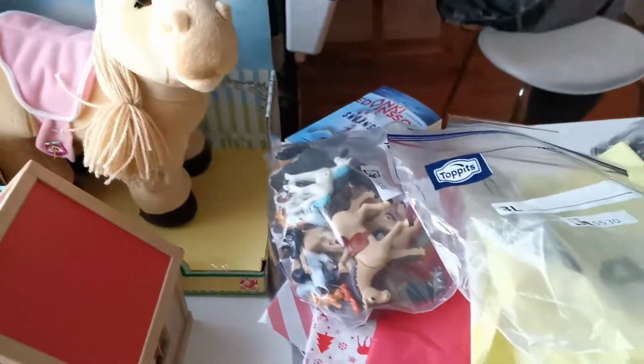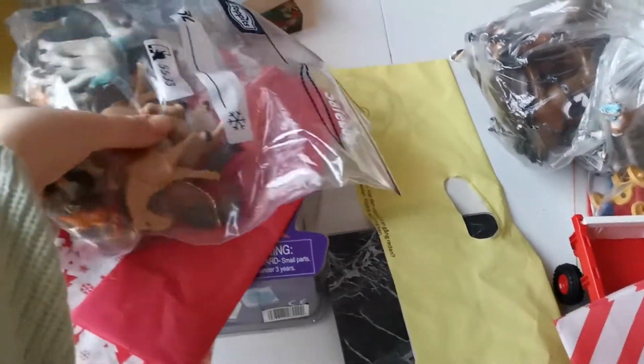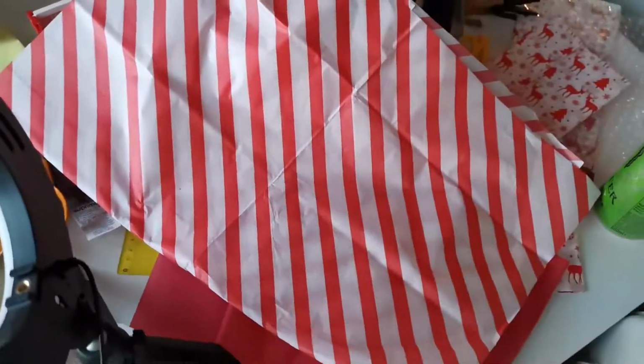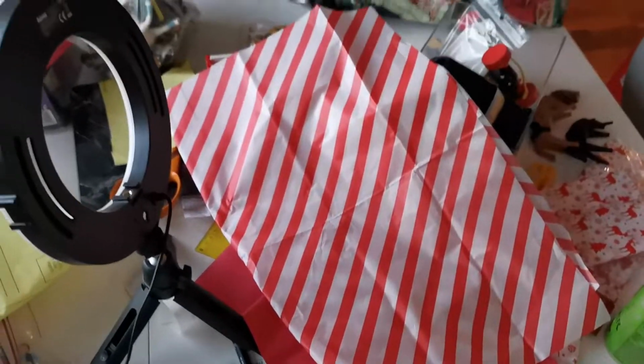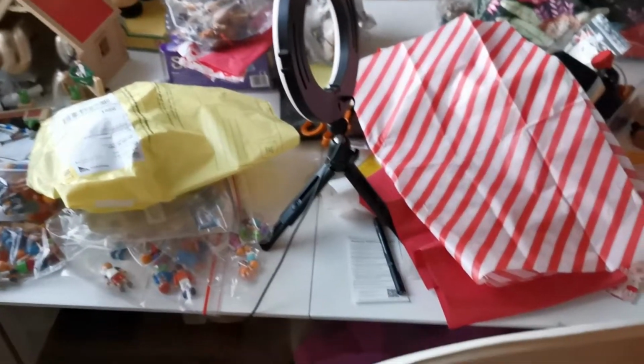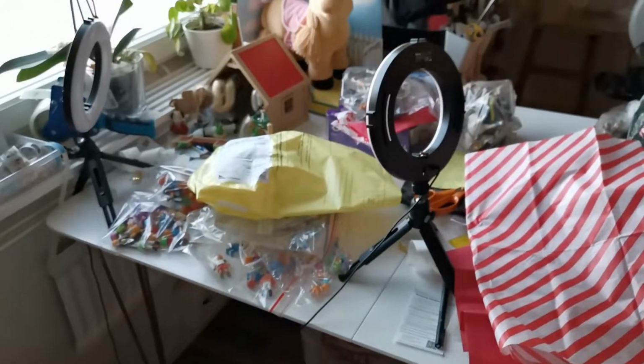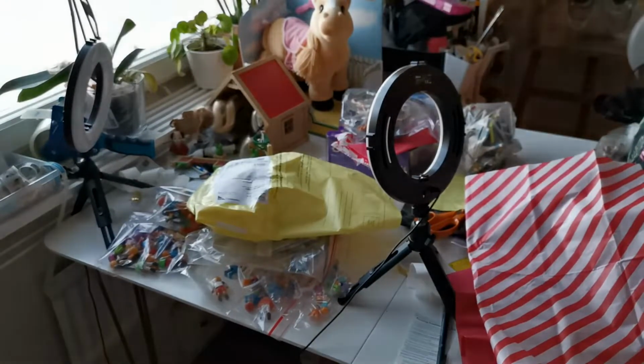And then you can see here that's my table. This is our kitchen table, which is where I do most of my shop things, and it was kind of a mess since I had done some sets and prepared for some packing. It's just like an explosion of things. And here you can see my box of unsorted Playmobil. I keep it next to this table since I like to sort them every now and then, so they just stay here on the floor all the time.